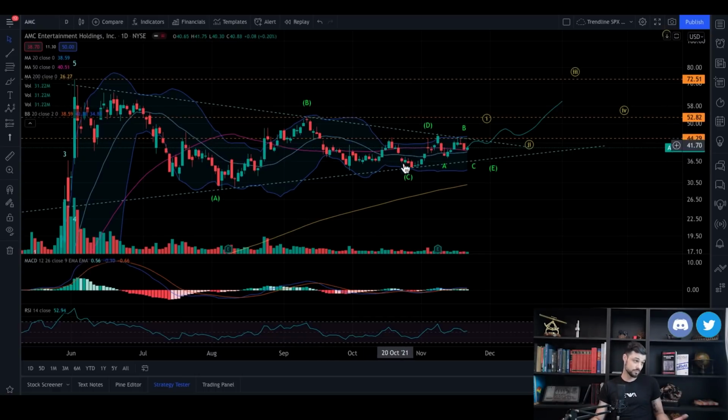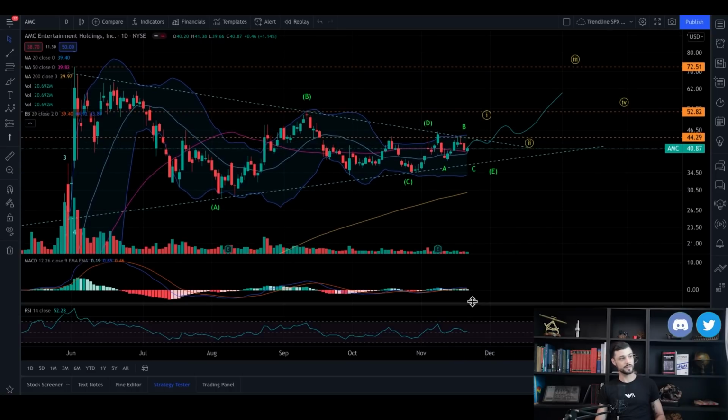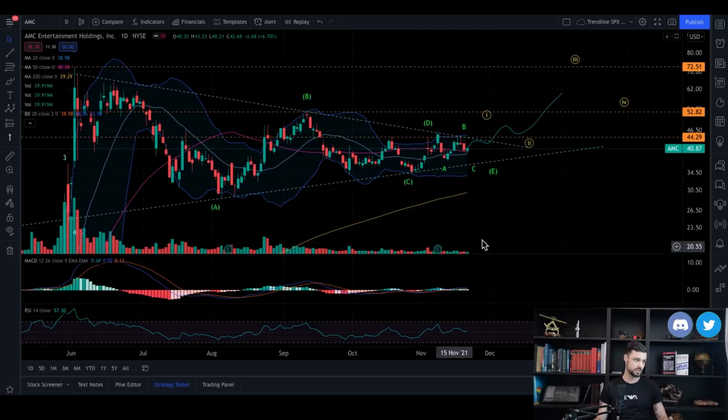After that, we had a move down, and now they are not tight, not wide, because here it moved a bit. So I would say we are medium in terms of energy. So no real information from the Bollinger Bands. And the second thing you can do is look at the RSI.